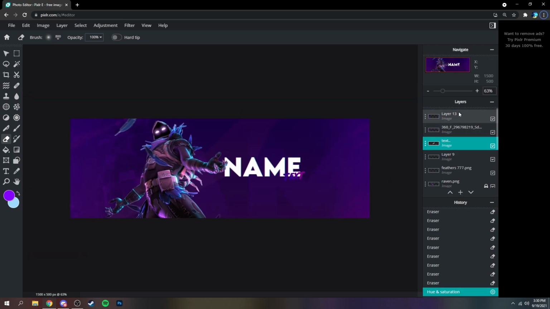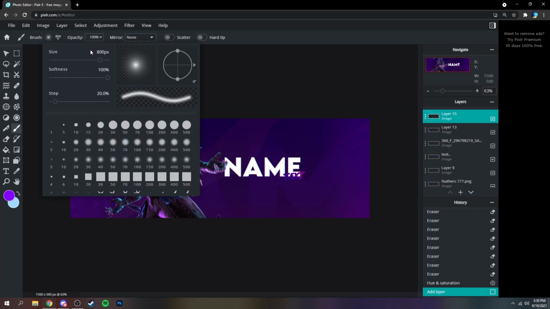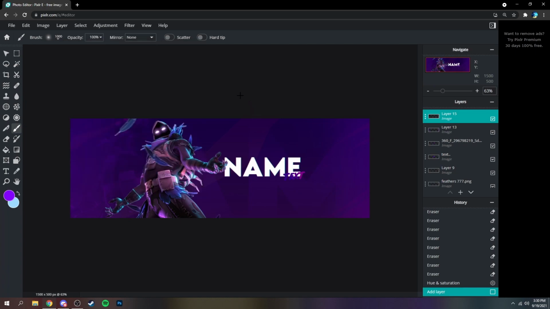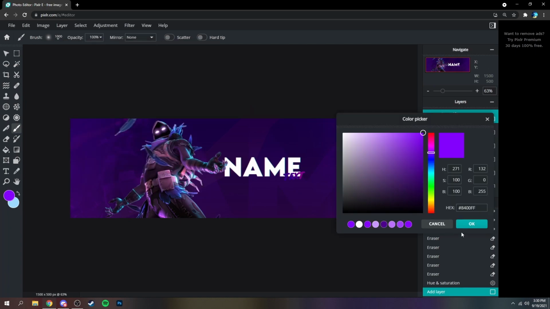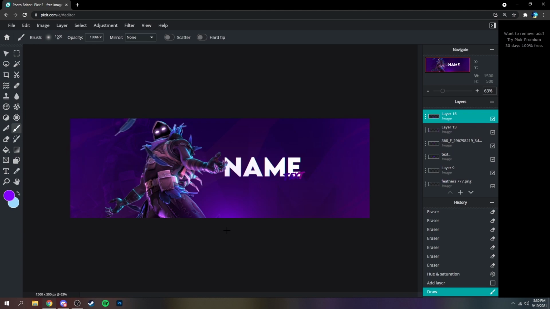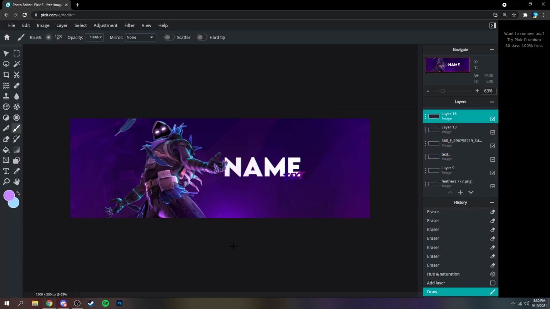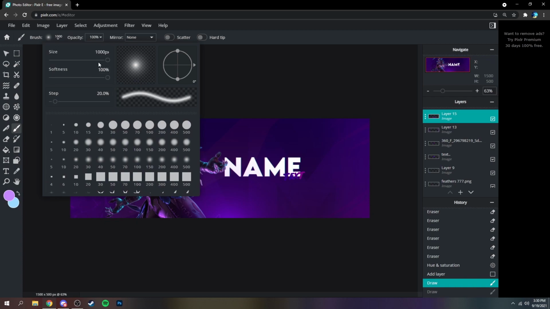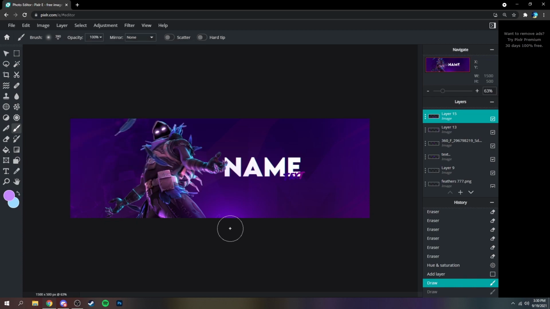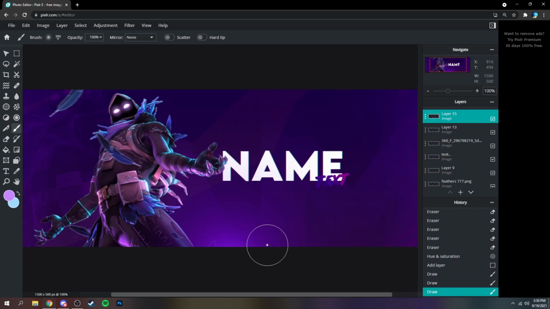And then next, go up to the top, make an empty layer, and then grab your brush tool, make it the max you can go, and then pick like a color to fit the background, and then just click in the middle like that, and then click a lighter version of the color, and then do it below. But first you gotta make it smaller like that, right there.